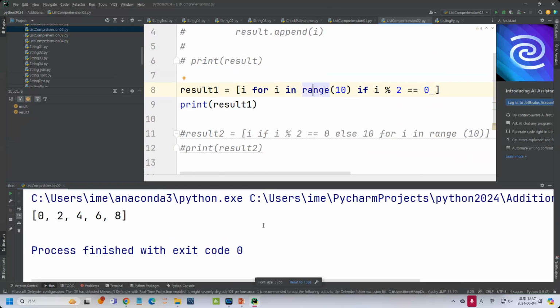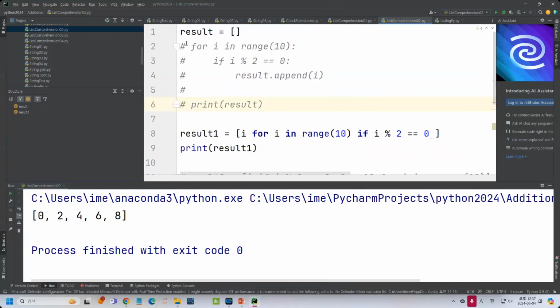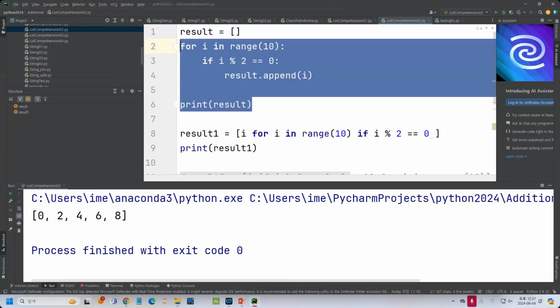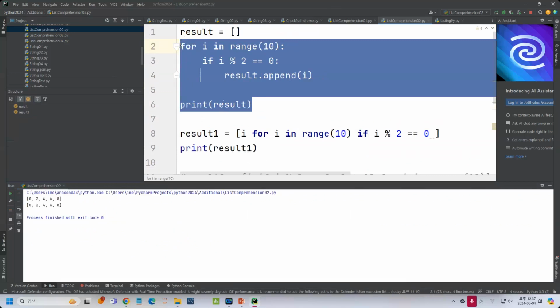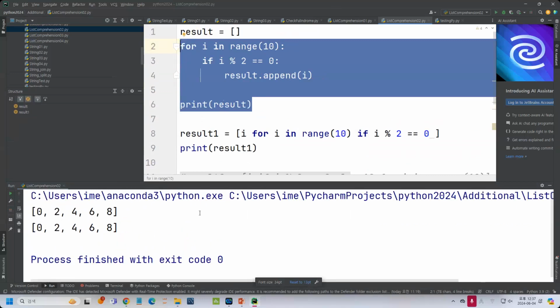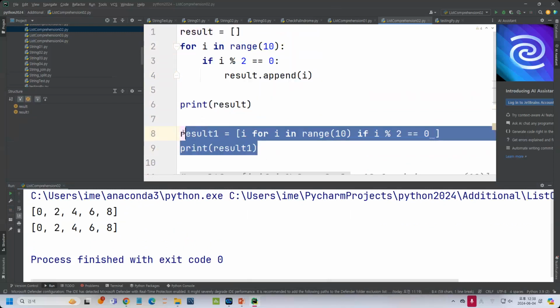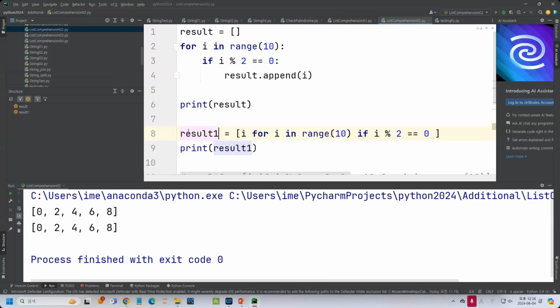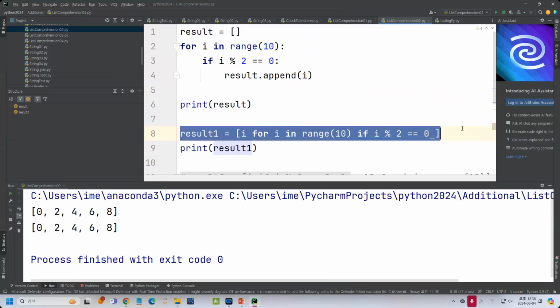So the result is the same. Okay, if you look at this one, so two of them give the same result. But this one is the traditional, and this one is the list comprehension. So you can put everything just in one line, and the result is the same.